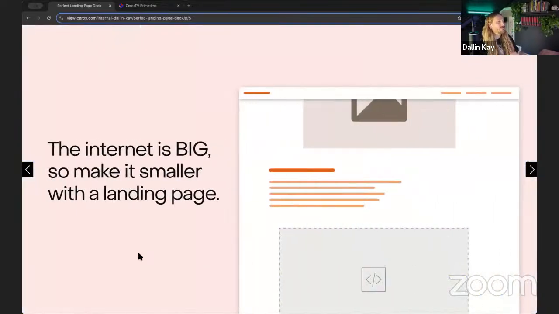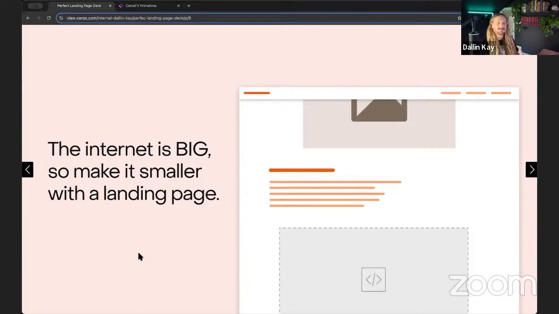To encapsulate all of that, think about this: the internet is big. There's so much information on the internet, right? You can make the internet a lot smaller by creating an incredibly focused landing page for your target audience. Think about it like this. You've got some potential clients who are interested in a product that your company sells, right? And so they go and Google it. Think of all of the information and the competitors' SEO optimization that they might run into, or maybe your homepage is just tons of information, you know, YouTube videos, reviews, all of this stuff.